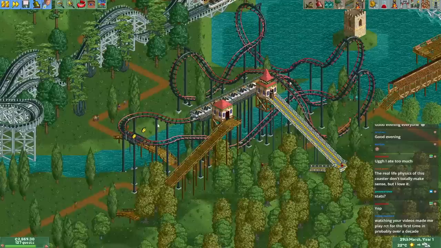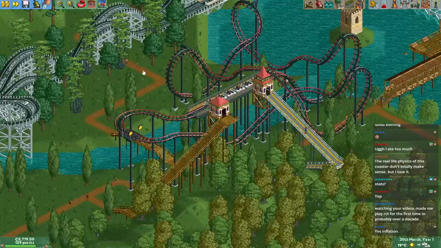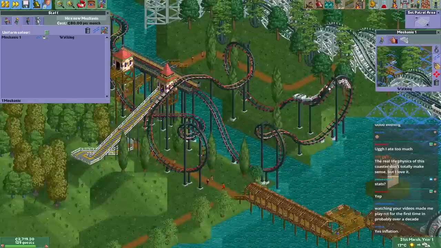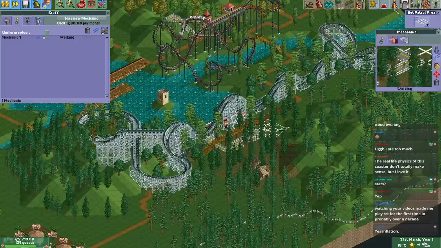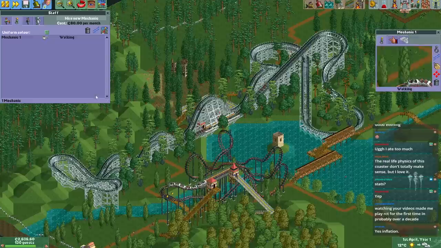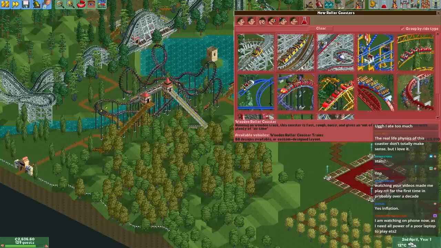Okay, do we have a cash machine? We do. Good. No stalls for us. I want them to leave as quickly as possible. I will, of course, have mechanics. And none of this nonsense. But we need to make money. I don't care about the number of guests. Hey, is there still... there we go. I want the number of guests to be as low as possible, because the fewer guests we have, the faster they leave, and the faster we can get new ones.